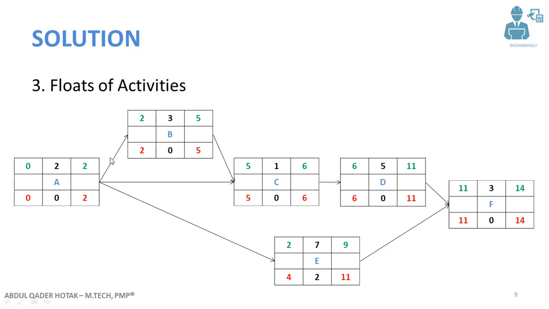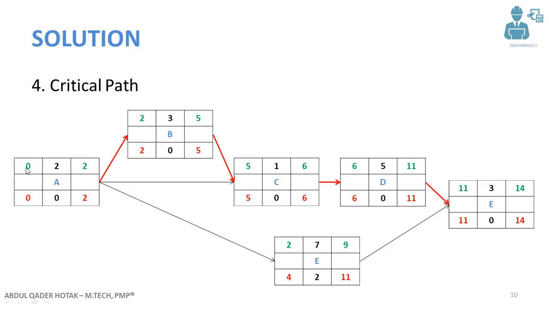The path that has zero float is the critical path. As you can see in the next slide, the critical path is shown with red arrows — it is activity A → B → C → D → F. There might be a question: why don't we go through path A → C → D → E as our critical path? Because the late finish of activity A is 2 and the late start of activity C is 5, meaning there is room available for delay on that path. On the critical path, there is no room to delay any activity — if you delay one, you delay the whole project.